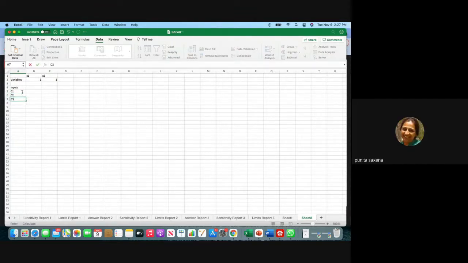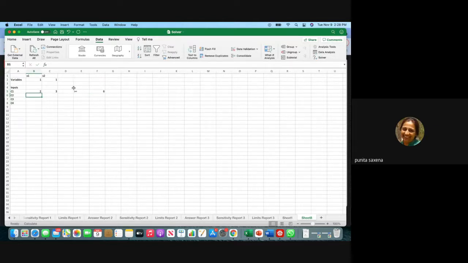As I said, I have 4 constraints, so I'll be writing them. The first constraint is 2x1 plus 3x2. I'll leave a column blank, more than or equal to 6.